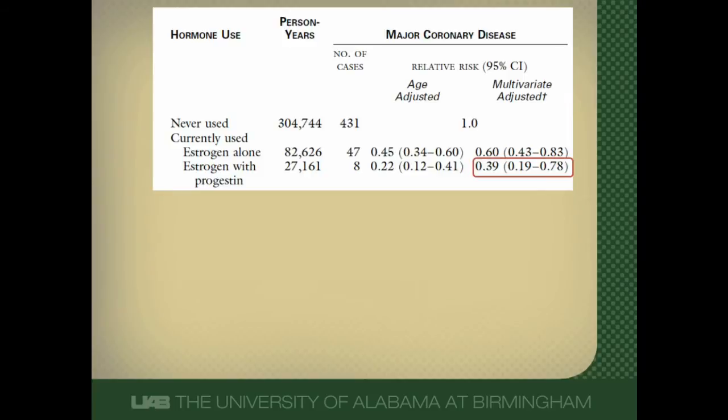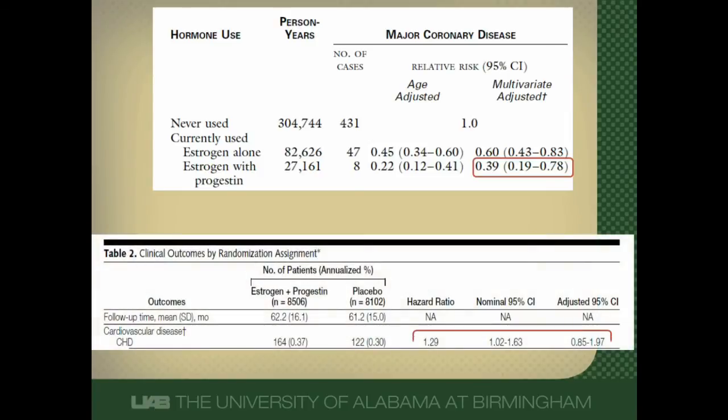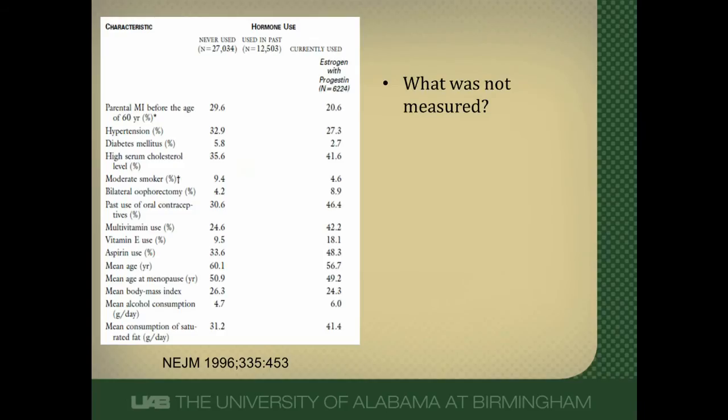And we really anticipated the results of the Women's Health Initiative because it was going to be the first randomized controlled trial to study hormone replacement therapy and cardiovascular disease. And when it came out, everyone was surprised. What you saw was a 29% increased risk of cardiovascular disease in women on hormones compared to women on placebo. So a shocking finding that people were scrambling to try to understand, why did we see this difference?